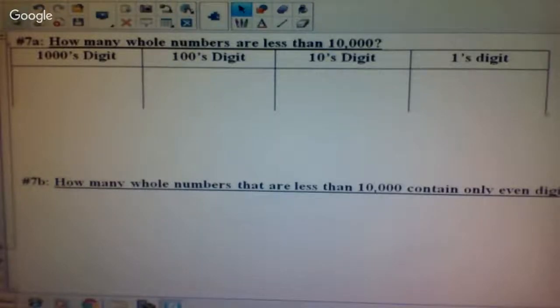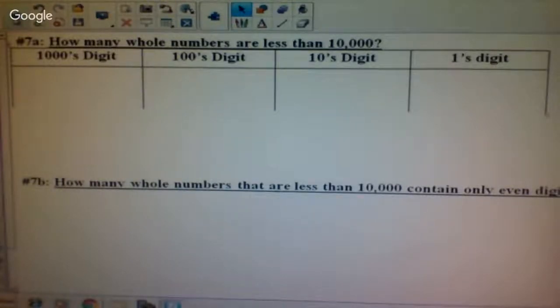What is the smallest number I can have? 0. So if I'm less than 10,000, I have 4 spaces to fill in with a number. You need a number in your thousands digit, a number in your hundreds, a number in your tens, and a number in your ones.